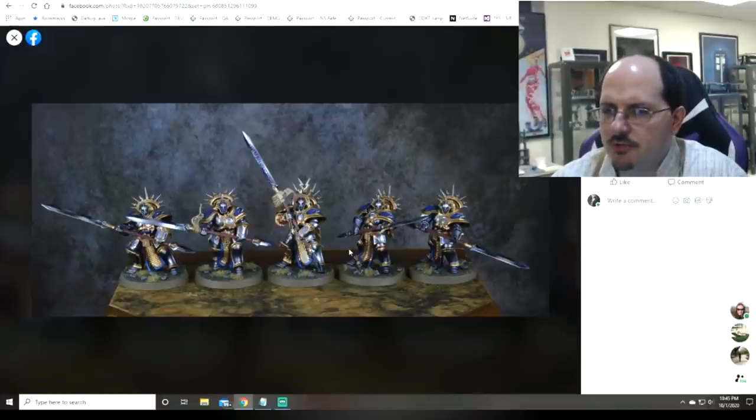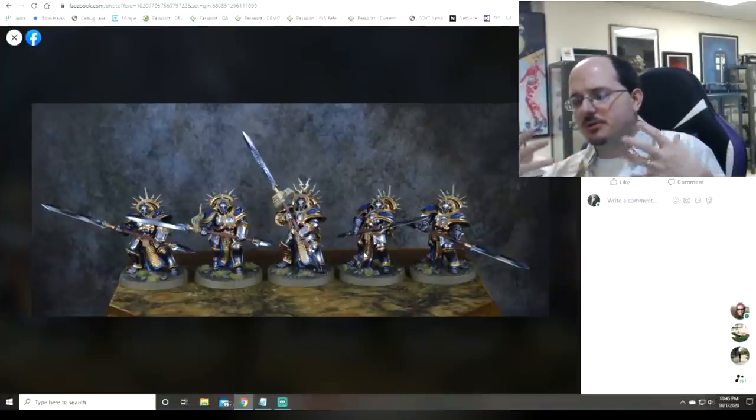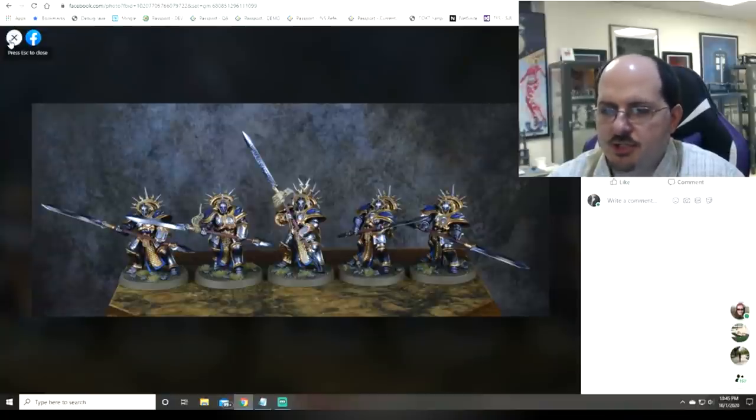I would work on the contrast on my blues a little more, bring that up a little bit, give us a little more action there. I think that's really the number one thing that jumps out at me. But hopefully with the varnish trick, if you do the Alclads and then you do the matte paints last, just don't varnish these guys. I promise they'll be fine. You don't need to worry about it. Do not varnish metallics. It's just going to ruin them. Okay.